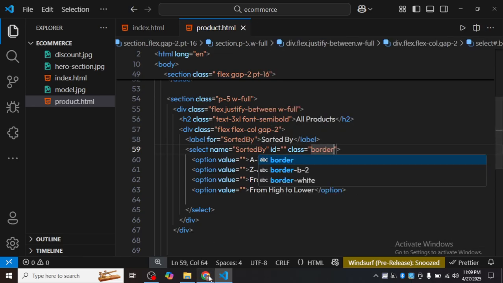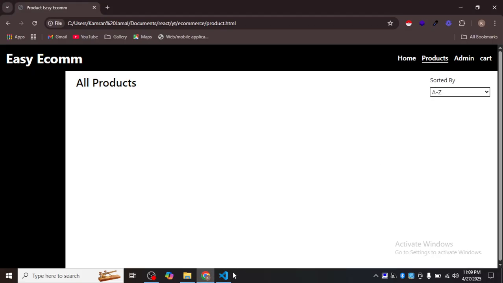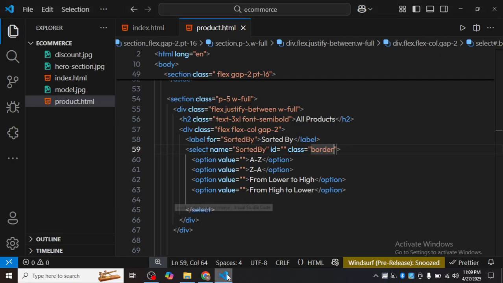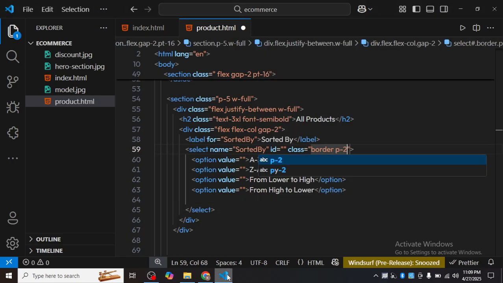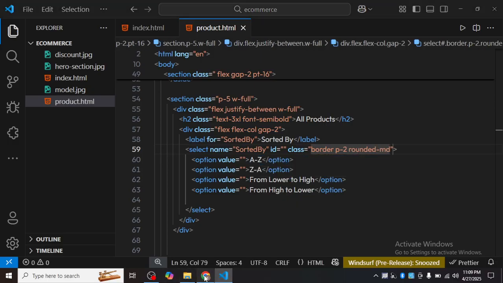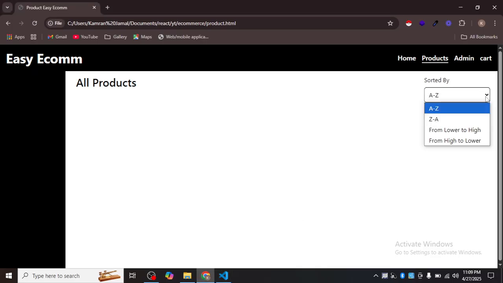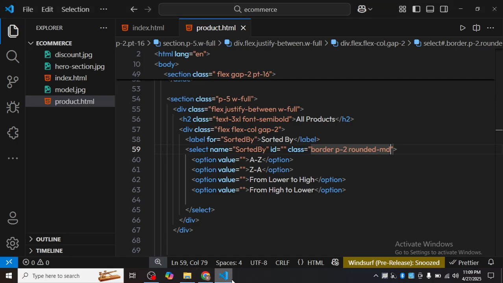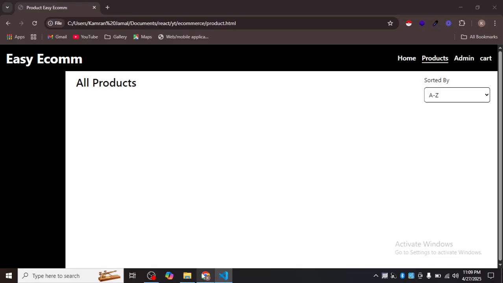Yes, let me see whether it is applied or not. Yes, and let me give it some amount of padding. Yes, p of 2, and rounded should be medium. Now let me go and check. Yes, it's now looking better, but I will also have to give some amount of px of 2 or 3. Let me check.